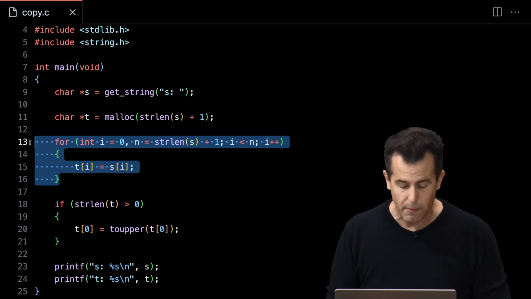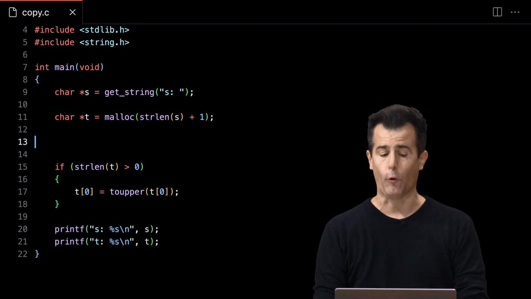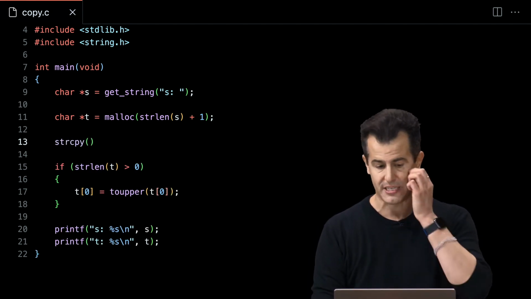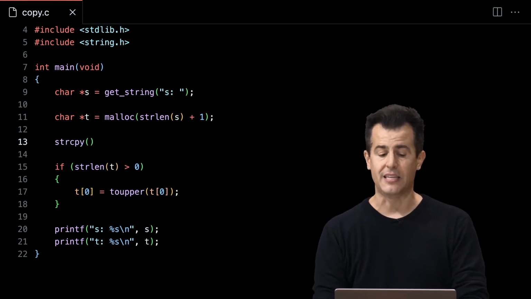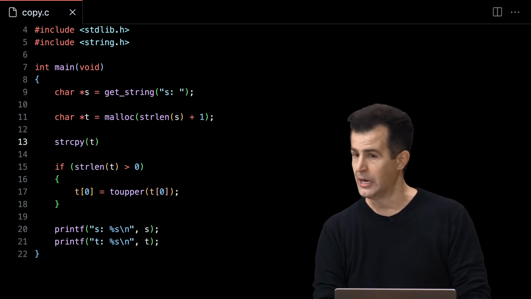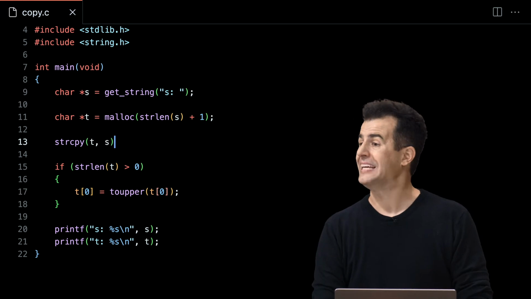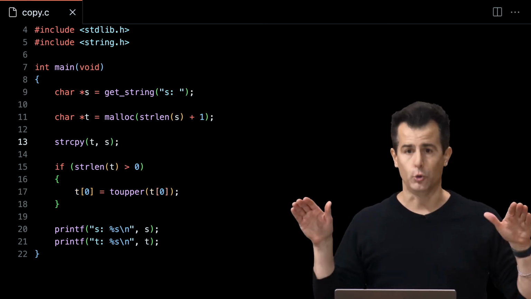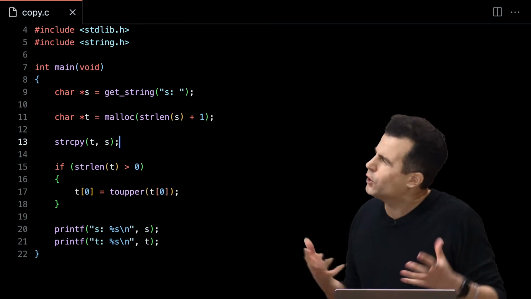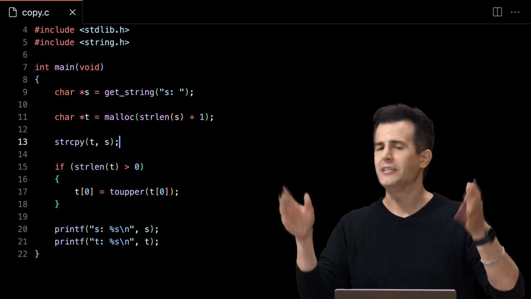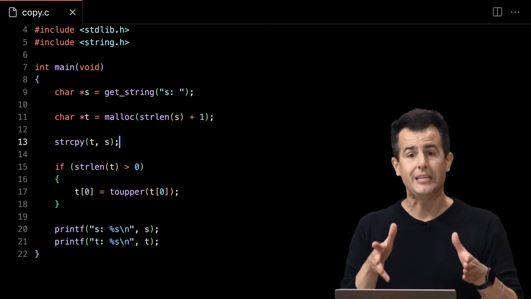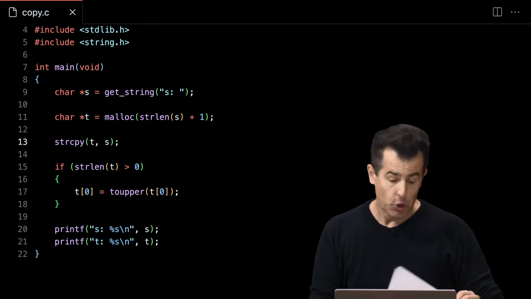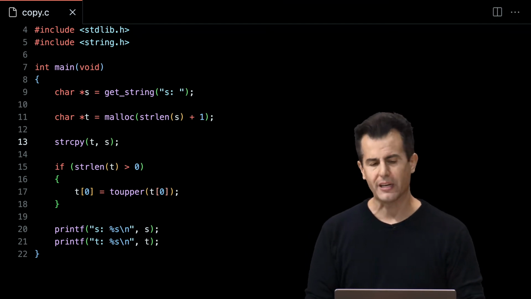And indeed there is. So let me propose that we actually get rid of this whole for loop, and we actually just call a function called strcpy, no o, just strcpy, and pass in the destination, which is t first, and then the source that you want to copy into the destination, and that takes the place entirely of that whole loop. So again, I demonstrated the loop first just to be very pedantic about it, but that's wasting time. You're wasting time writing lines of code you don't need to. strcpy is what you can use here instead. And so this has now always existed. And what more can I do?